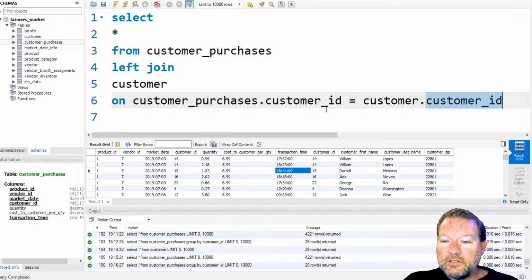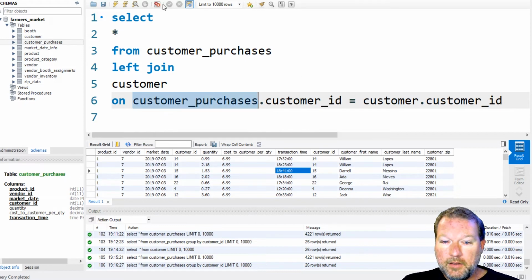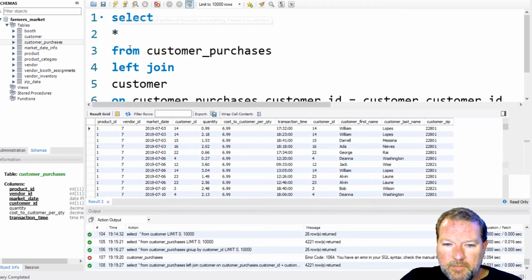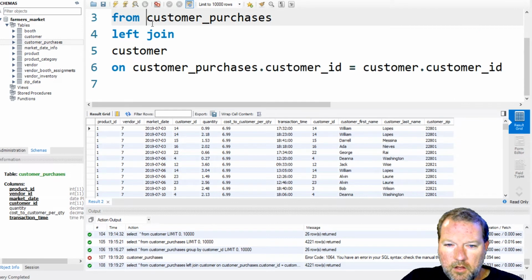You're not always going to have this, so you're going to have to distinguish which table and which field, and use the dot notation. And if you've played around with Python enough, you are very familiar with the dot notation. So now I'm going to run this, and when I'm running this, we talked about from here. So I'm saying from all of this.